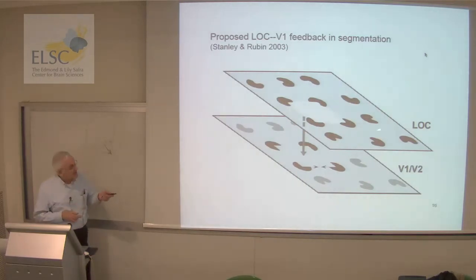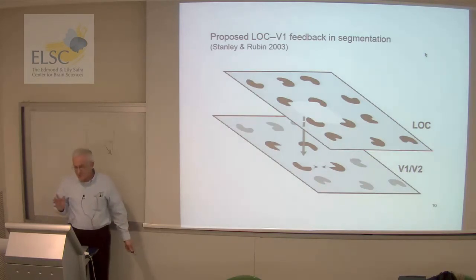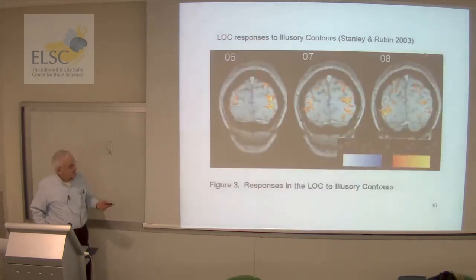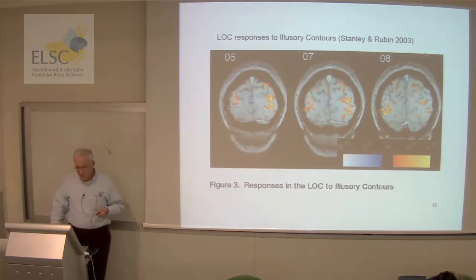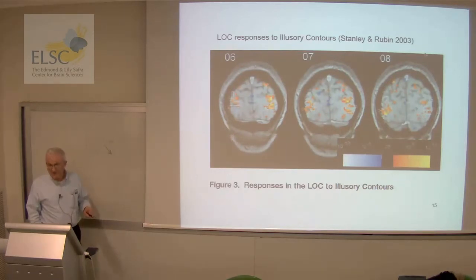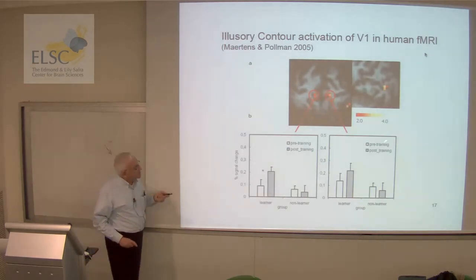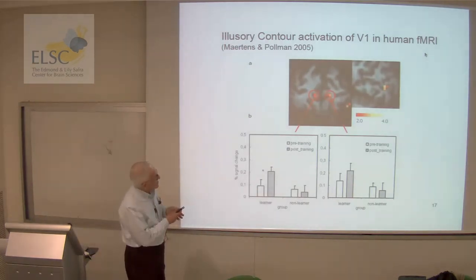The guided cascade of completion in the early area is guided by the top-down signals from LOC, and that's the thesis of this paper from 2003. What you need to prove this is experiments like this, which show that you get equivalent responses with both illusory surfaces and with salient regions, and you need experiments to show that you get activation in V1 under similar conditions. And that was supplied later by Mertens and Pullman, who showed that, in fact, you have to take my word for it because you can't really see it so well, but this is actually the calcarine fissure, and this is V1.